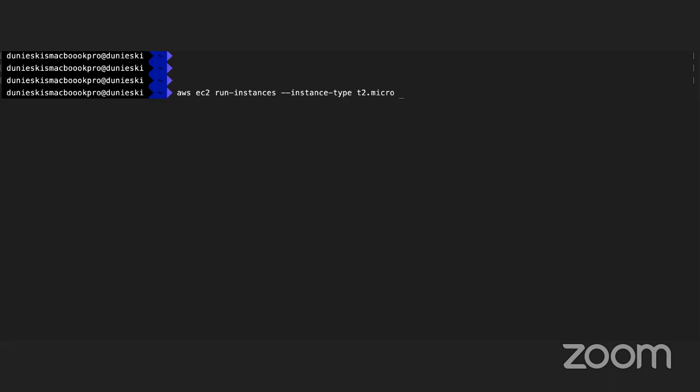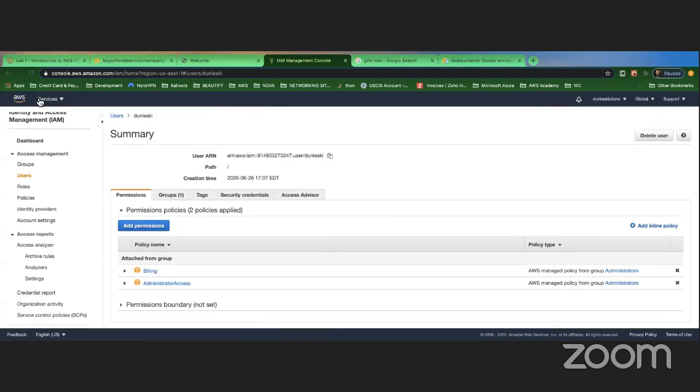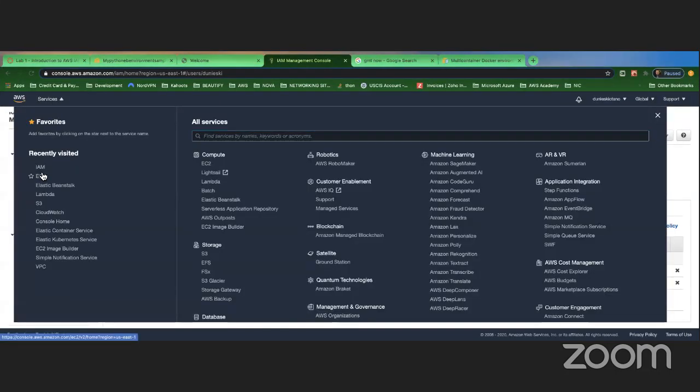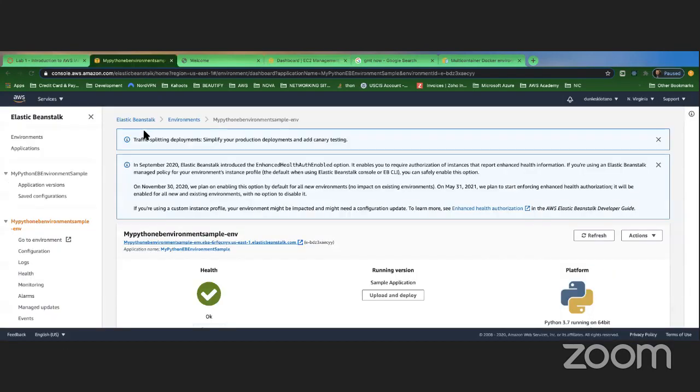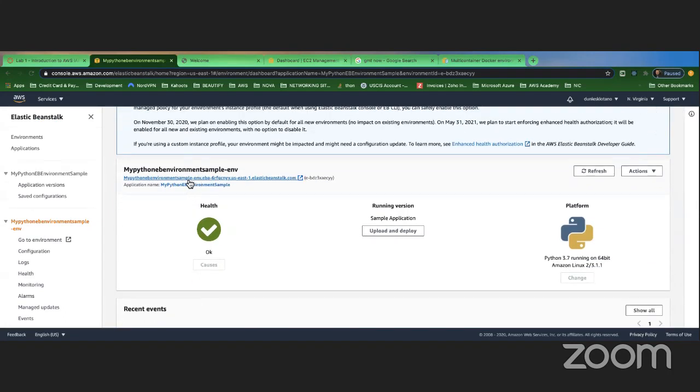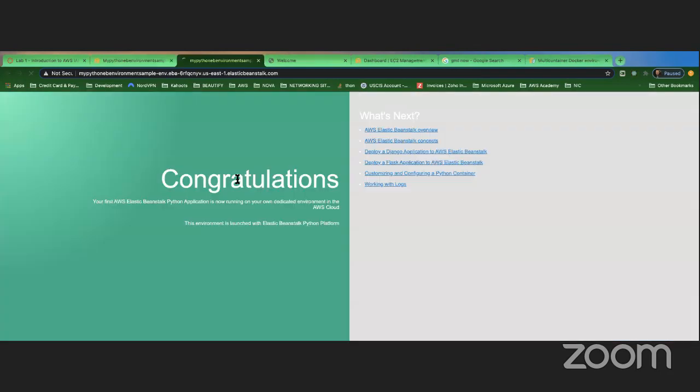Okay. Now the image ID is the other one, right? The image ID. Then that one we can get from here. So we come here and we say EC2 instance, right? In the console. And by the way, let me show you the environment in Elastic Beanstalk. Remember we created a Python environment. If I click here in the URL that I'm provided by AWS, I see here that I have a web application written in Python.